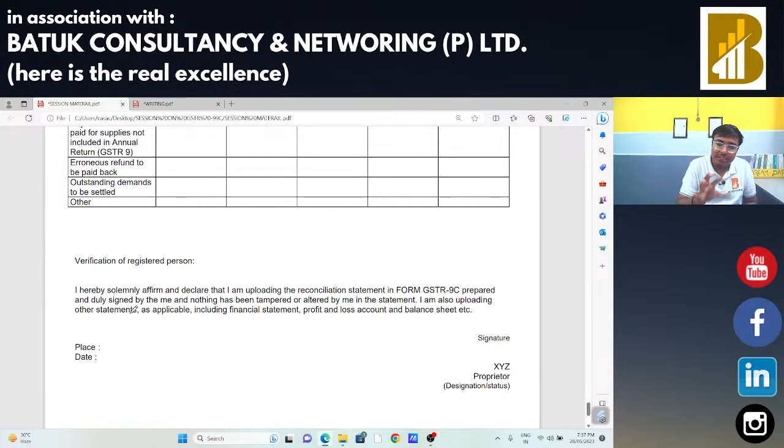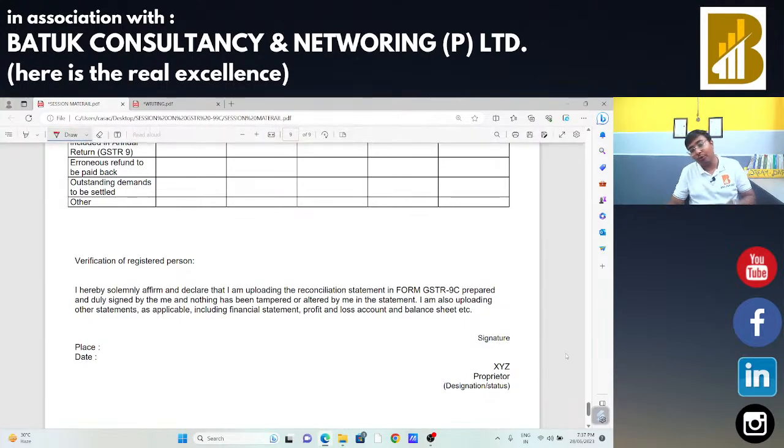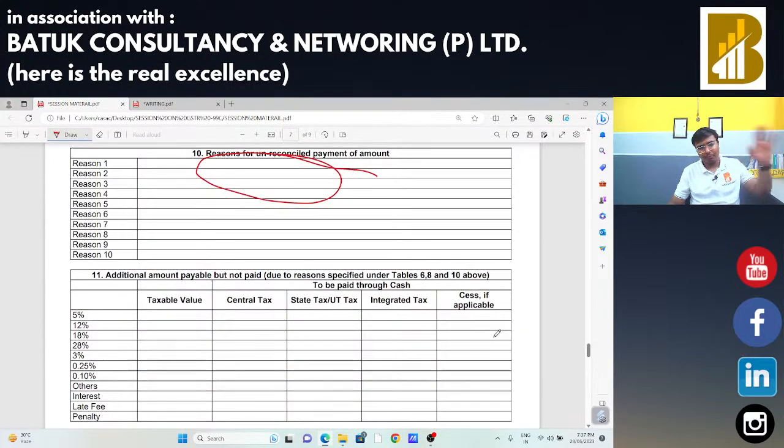So after this session, I suppose that you got the idea that GSTR 9 and 9C is not just about the reconciliations. The GSTR 9 and 9C is more than that. You can identify lots of things from analysis of GSTR 9 and 9C. From this session, I just tried to give you certain clues regarding GSTR 9 and 9C, how you are going to check these points at the time of checking of GSTR 9 and 9C. I hope that this session is useful for you, useful in the course of your audit.